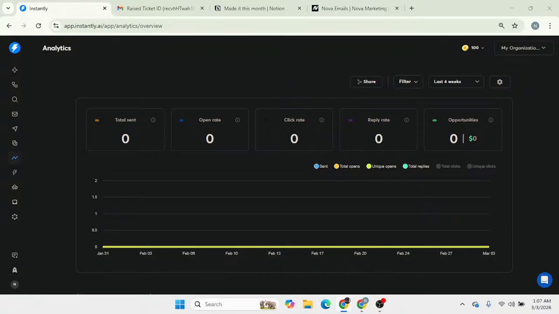optimize reply rates and opportunities. Then I can go ahead and send this through. And what Instantly Copilot will do is it'll go ahead and analyze all of my accounts. It'll analyze everything that I have, and it will give me suggestions based off of that. Let's go ahead and see what this does. So then it'll give me a summary, observation, recommendations to optimize, and next steps.